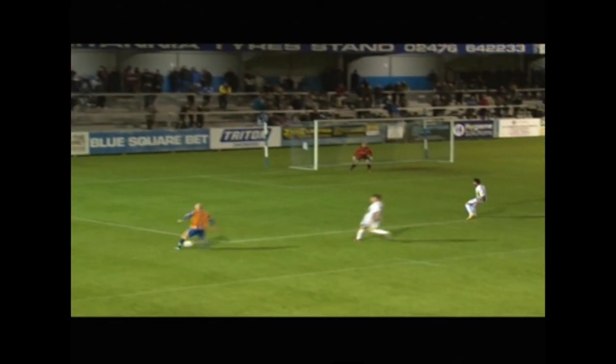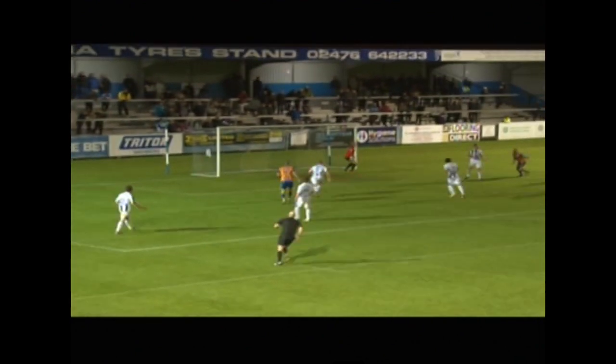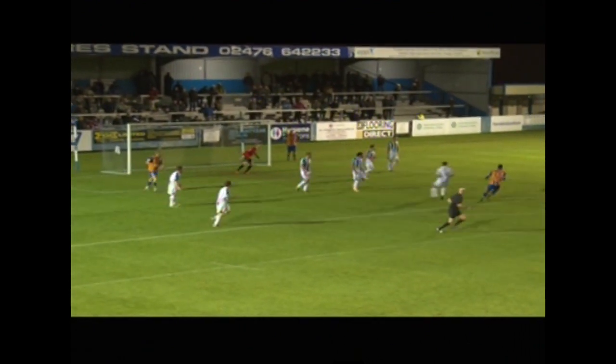Hutchinson breaking on the halfway line. He's got Meikle out on his left. And you know what he can do? He'll try and get it in on his right foot. Looks up. Can he get a cross in? He can. Long, deep, free header. Back into the area. And he can just clear the lines. Hope they keep a clean sheet before half time. 30 seconds to go, I haven't seen how much added time there'll be.